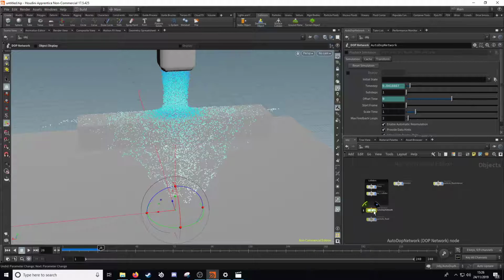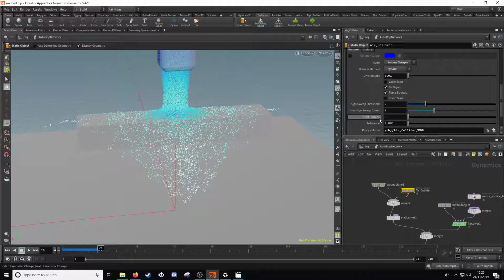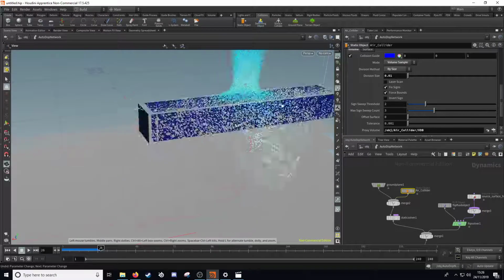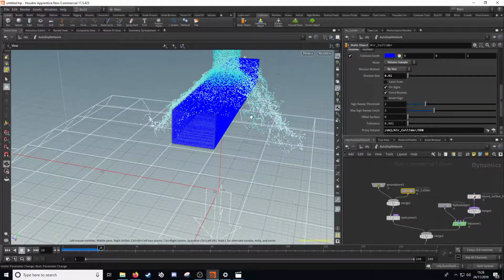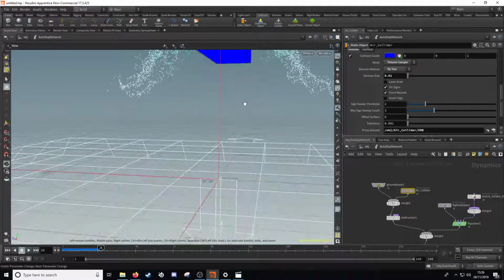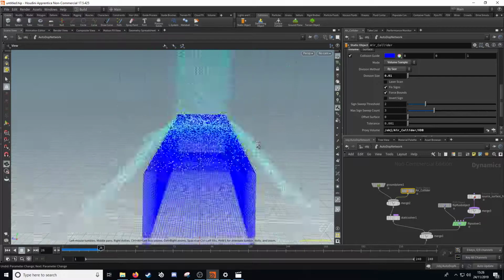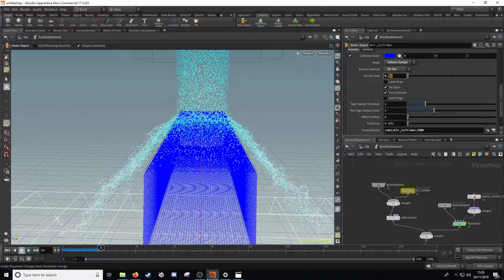With more complicated objects, as I mentioned, the offset surface, you'll be able to see, here we go, this is why we couldn't see it. If you go back onto wireframe now, and you turn the collision guide on, do you notice how all of this area is now blue? Okay? So before, it was only set to 0.01.